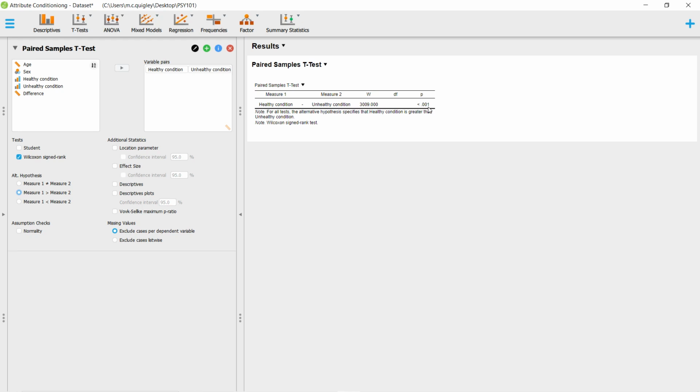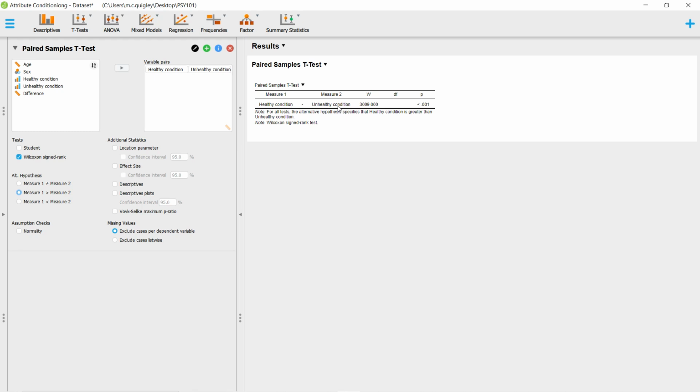In this case, it's quite a bit below 0.05. In fact, it's smaller than 0.001. So this test, the Wilcoxon signed rank test, tells us that there's a statistically significant difference between the healthy condition and the unhealthy condition.